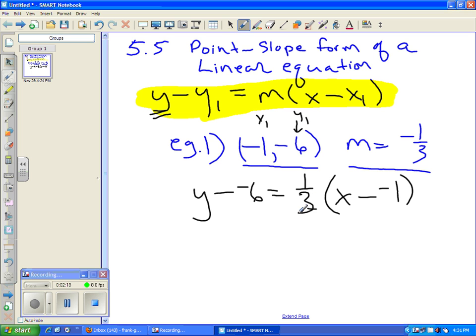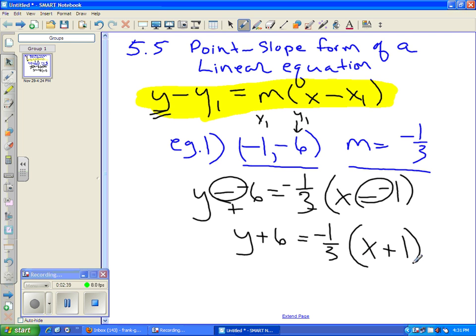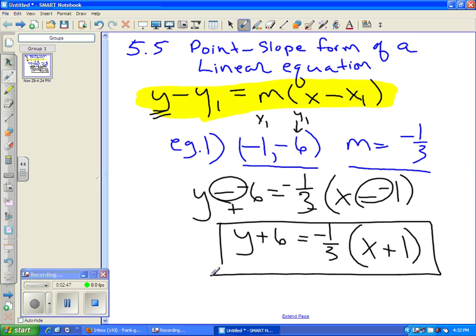I copied that wrong. Now, this has to be rewritten in a simpler form, and these become a positive. So y plus 6 is equal to, sorry, and this is -1/3. There, I'm making a bunch of mistakes right now. 1/3 times x, this becomes a positive 1. And believe it or not, this is your answer. This is what rewriting the formula in the point-slope format means. It's pretty simple if you remember to memorize the formula as point-slope.